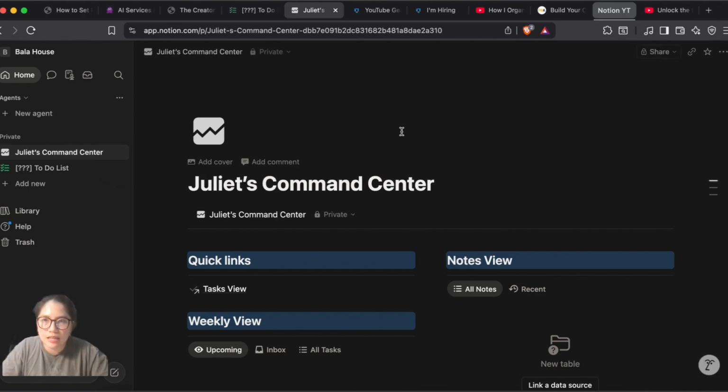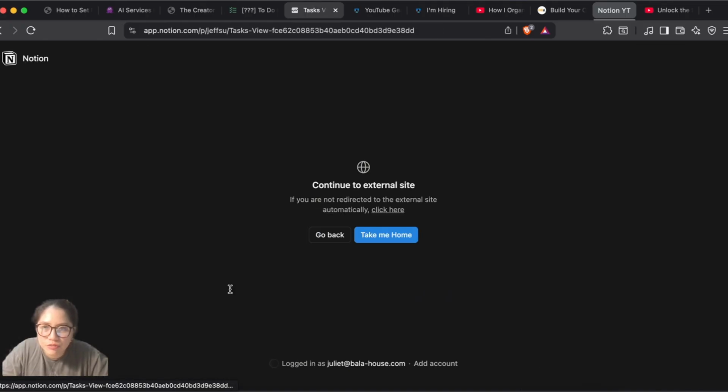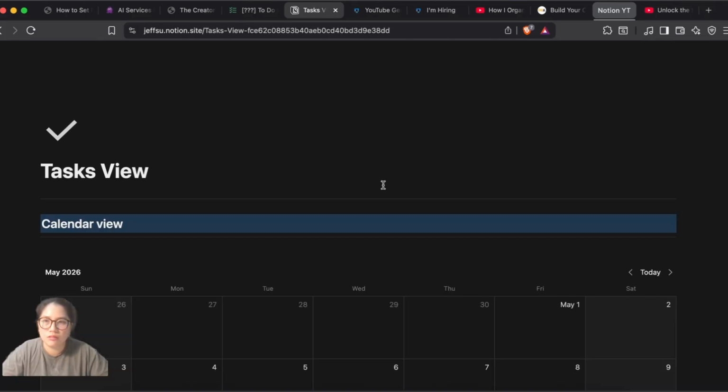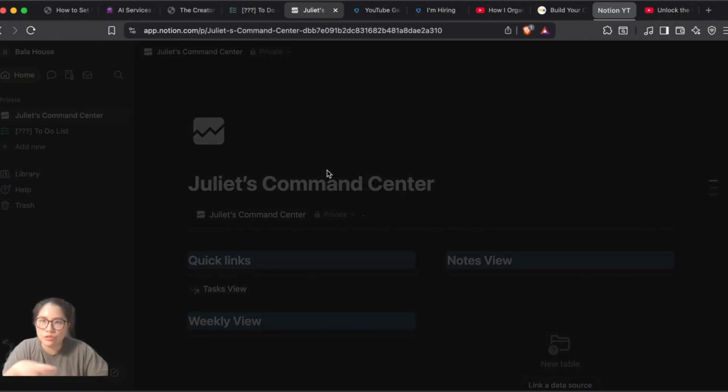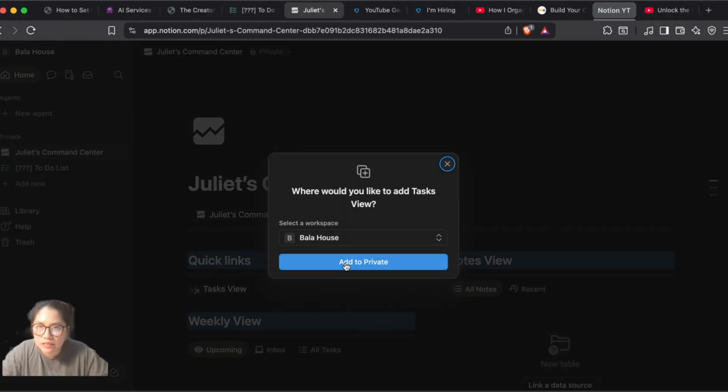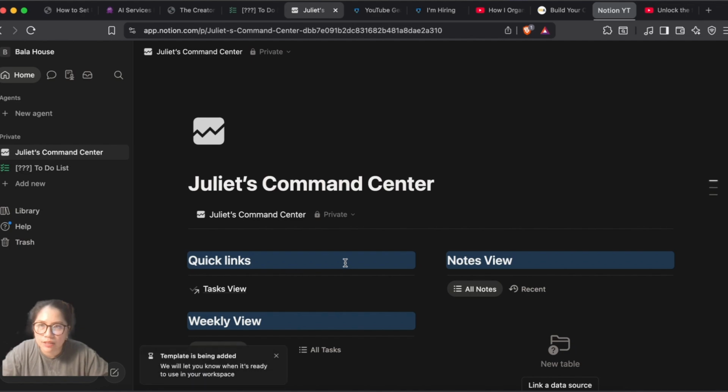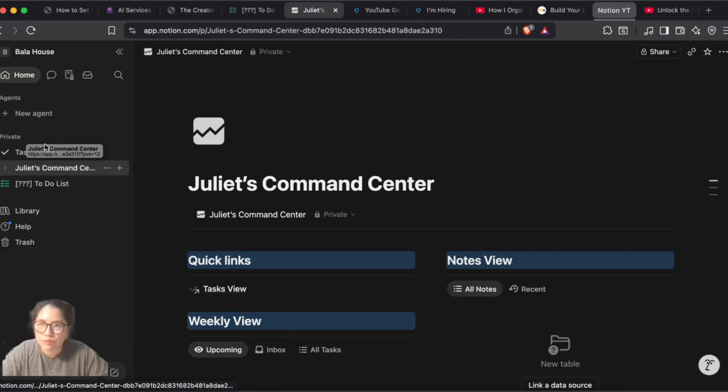Juliet's command center. That's fine. Private. Tasks view. Oh, yeah. Okay, so he created this, so I can just duplicate this as well. Once you start creating the tasks, add to private.